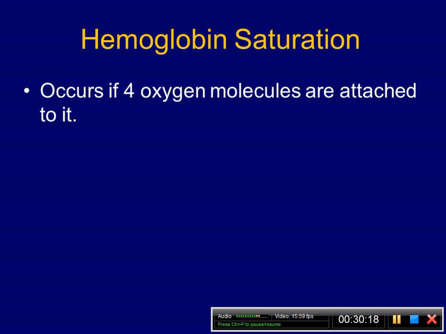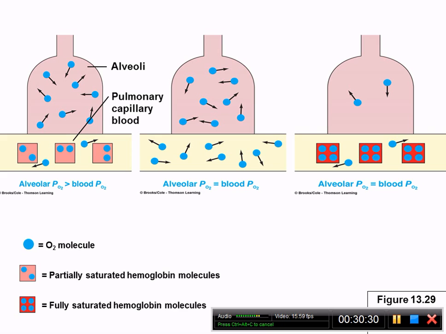What's kind of cool about it is that it's a chain reaction. When you unbind one, it makes the other 3 kick off. When you bind one, it makes the other 3 come back on. It's kind of a cool process. So here's where it's significant. If you didn't have hemoglobin, you wouldn't be able to carry oxygen, because only 1.5% of the oxygen will mix with the water. So you're basically carrying oxygen sponges through your blood so that you can carry this oxygen. So you've got all these little hemoglobin molecules.